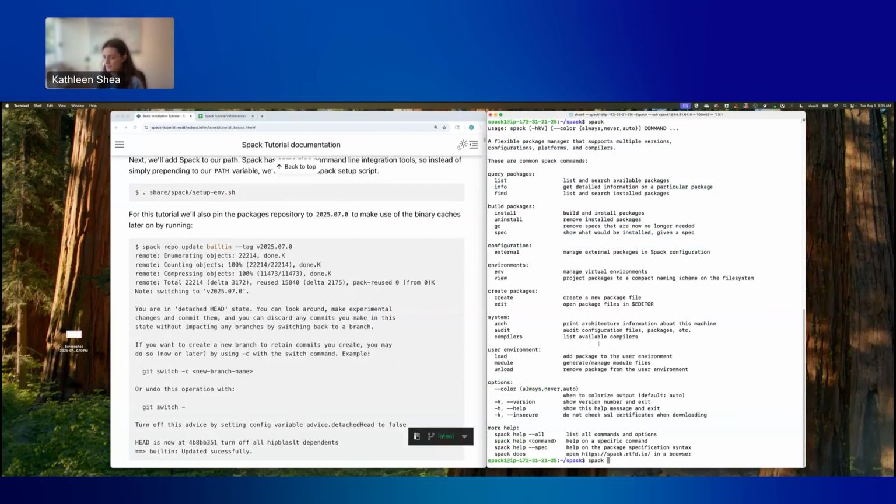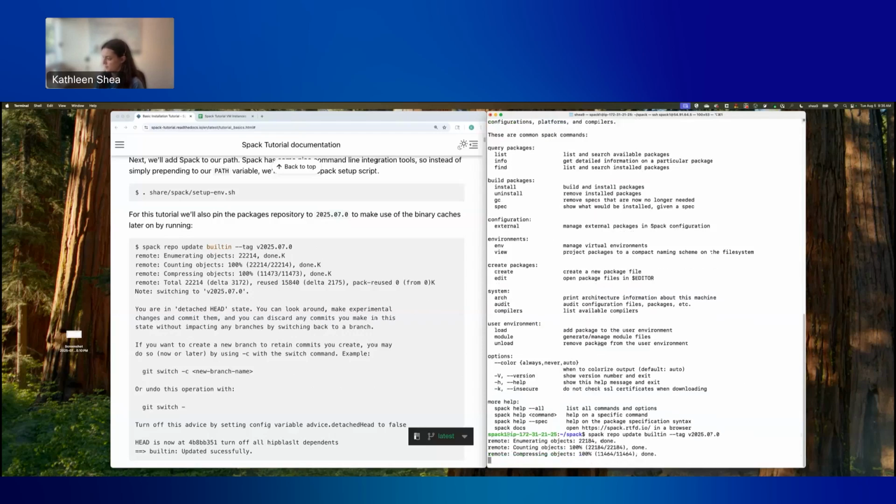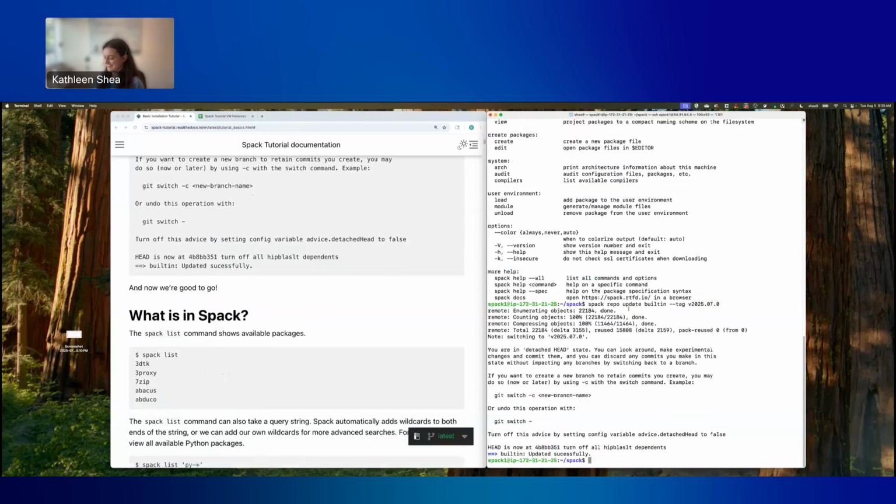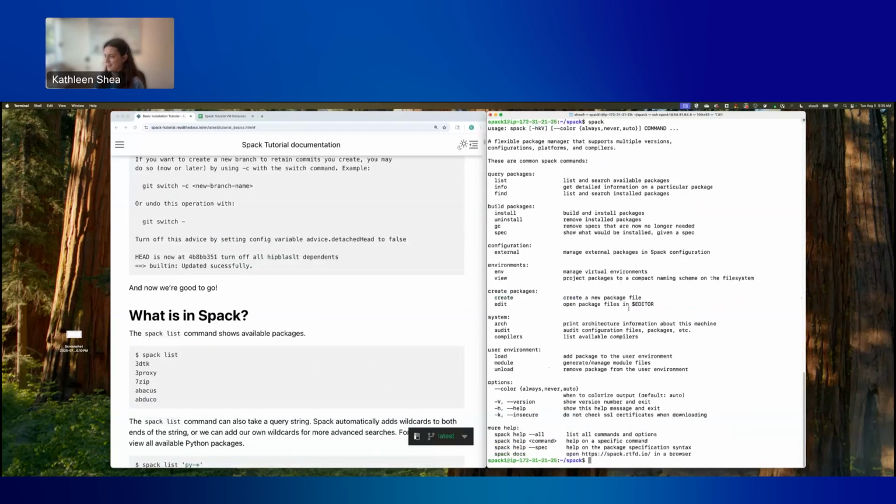So we need to do spack repo update builtin with the tag of version 2025.07.0 for July, our most recent one. Okay, sorry. So anyway, now we are all good to go with Spack.